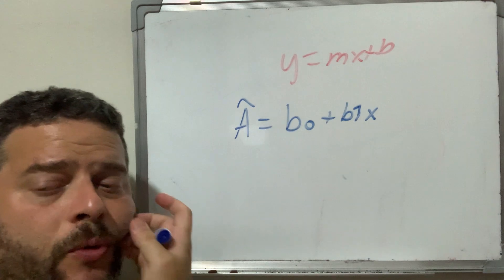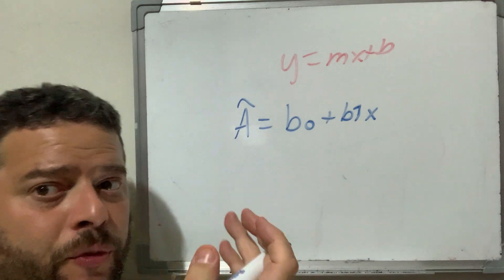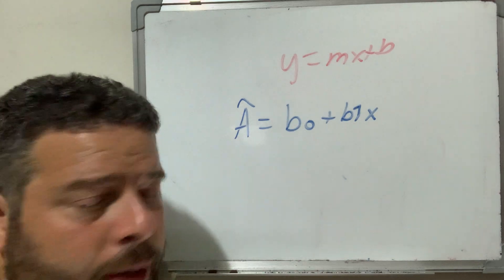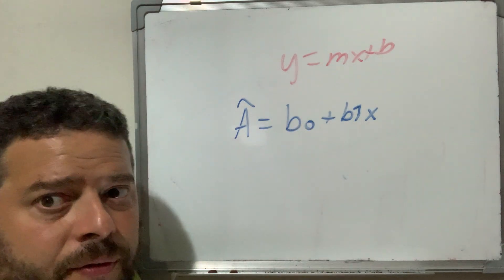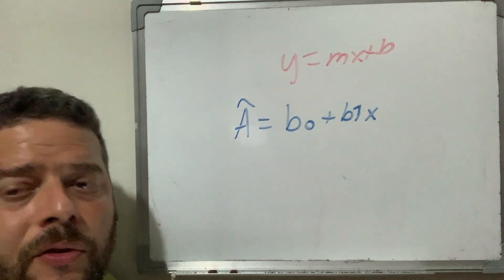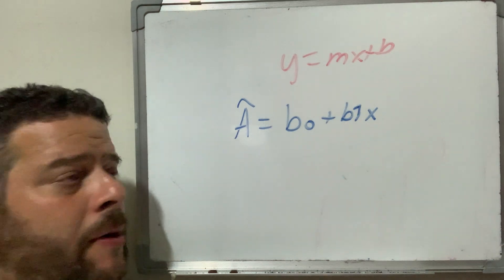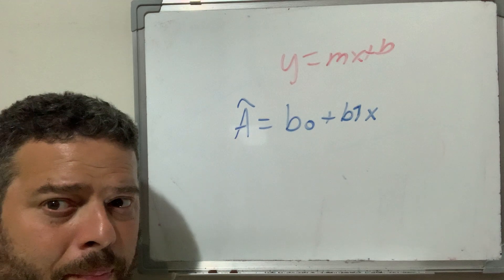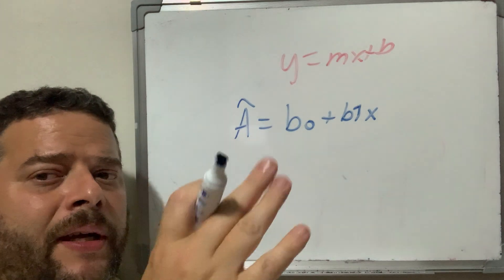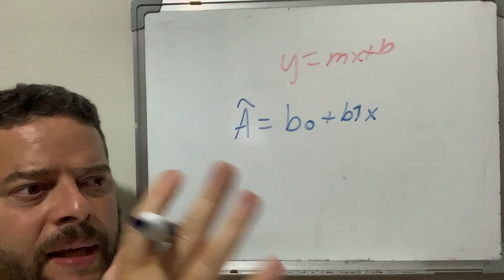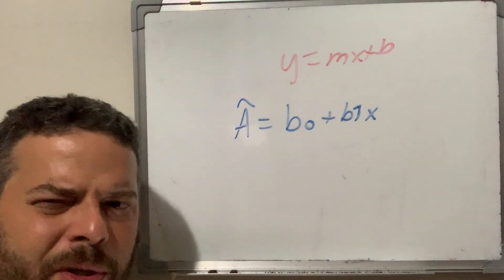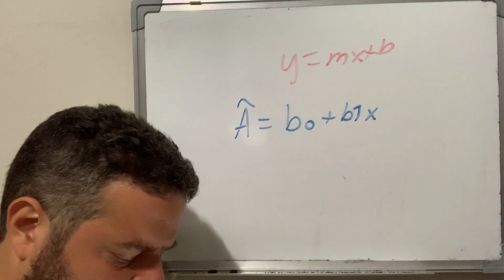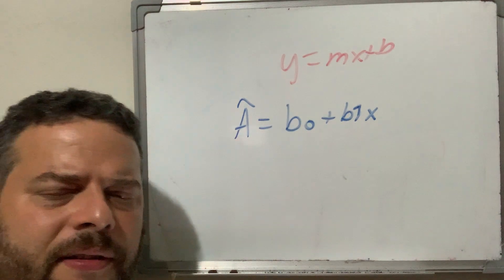Rise over run, change in y over change in x. There's multiple ways to find the slope, both graphically and algebraically, and in the same case, there's many ways to find the y-intercept. Line of regression is pretty much a linear equation that is used as a mathematical model to predict or represent the actual behavior of a data set. Not so much behavior, but the trend kind of tries to fit the data.